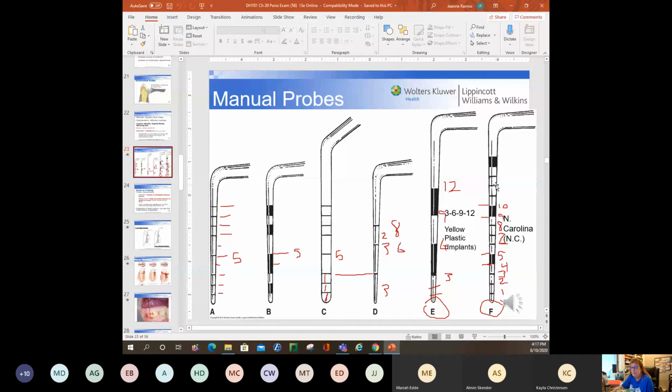It's marked in markings, just like I said, and you can go over that same YouTube video. It's a really good way of explaining how these are read. I always just know that 5 is on the top of that black band and 10 is on the top of the next black band. And I think yours only go to 12, not to 15. This may be a 15 millimeter. But at any rate, I don't care what kind of probe you take, the 5 millimeter mark is right there. I'm sorry, that should have 1, 2, 3, yeah, 4, 5.